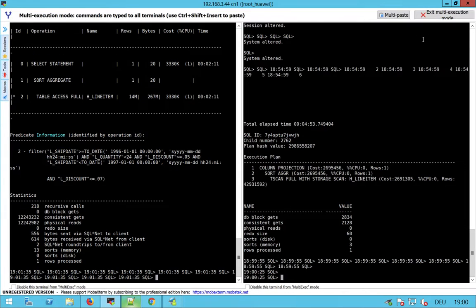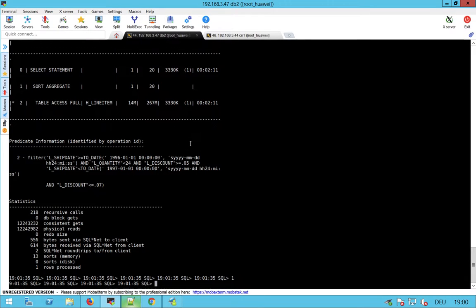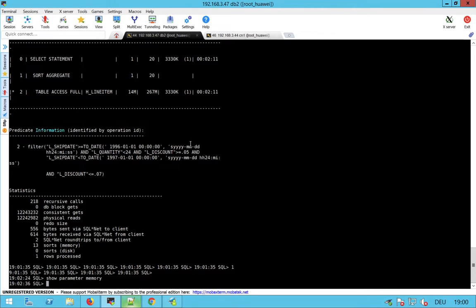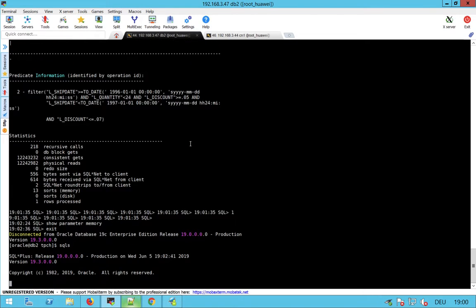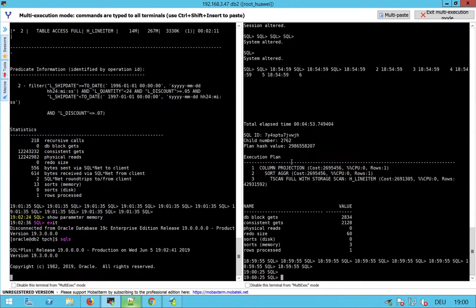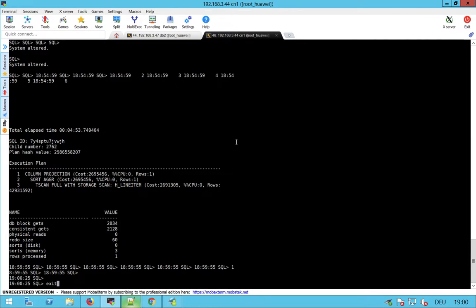Let's now double check each of the configuration files to show everyone that we are playing fair and everything is good. So, parameter memory. Wait, I have to exit. Get in. I think this part I can even do like this. I have to put both on the same level.